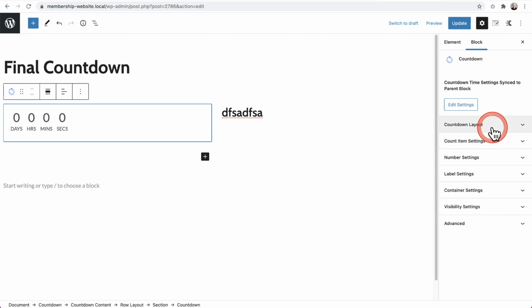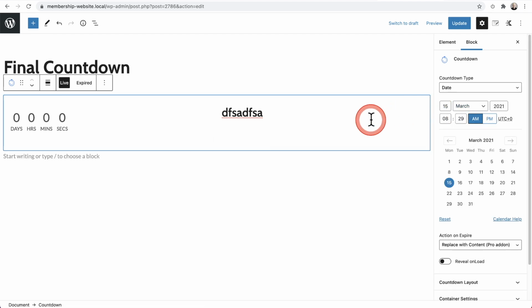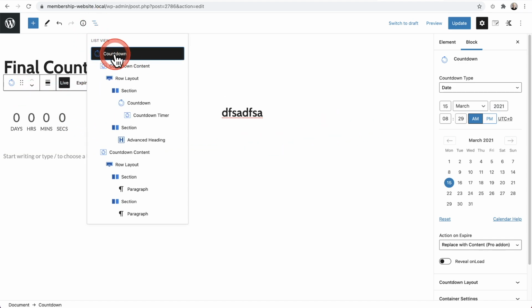So just like I showed you a moment ago, you have all of your styling options here for the countdown timer itself. Okay, so now let me go back to the countdown container and show you the expiration options that you have. I'm going to click on Edit Settings, and when I do that, it takes me up to the countdown container right here, and this is where we want to be.